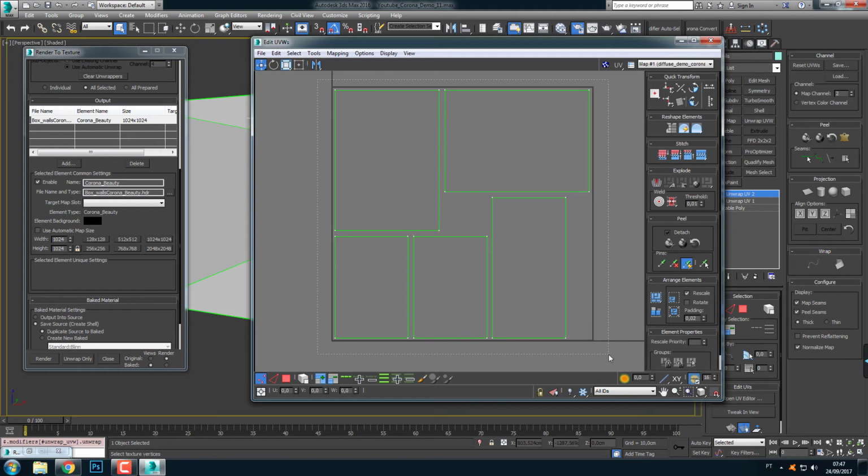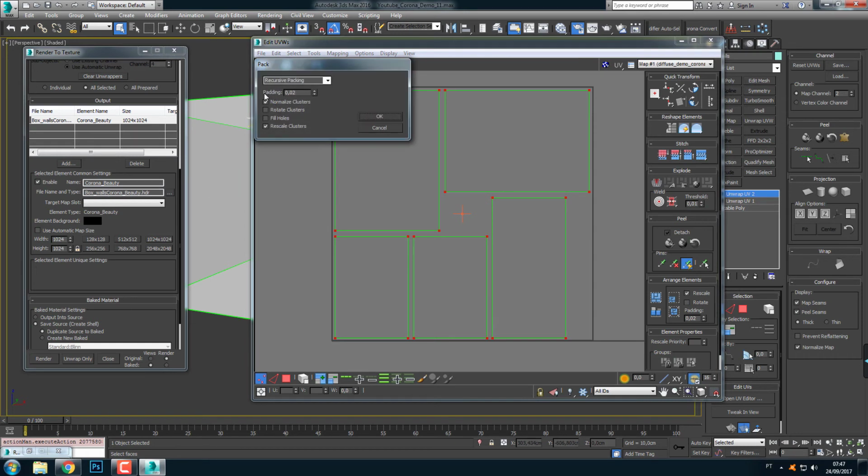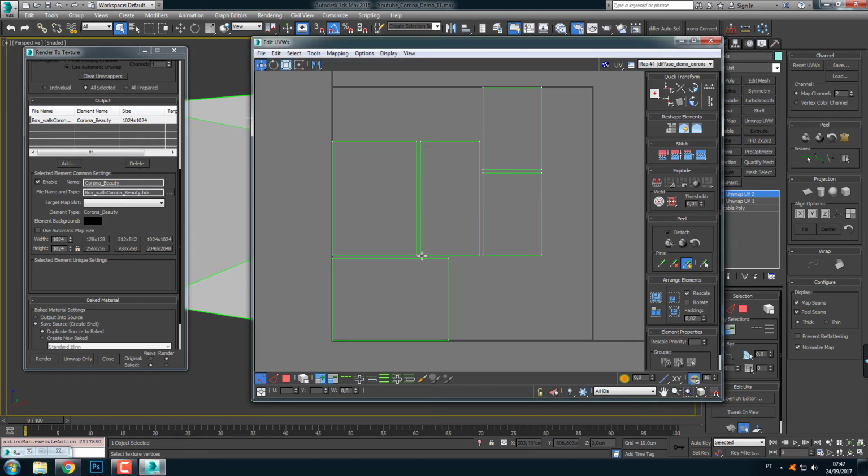When Max does this, when you click here and you choose Tools, Pack UVs, this is the padding. It asks how much padding you want. 2. If I want more padding here, for instance, 4, you see, it leaves more space to them.